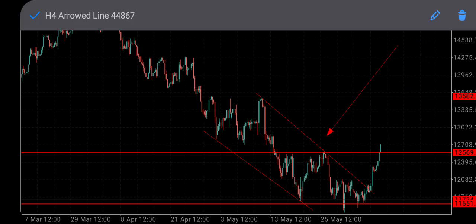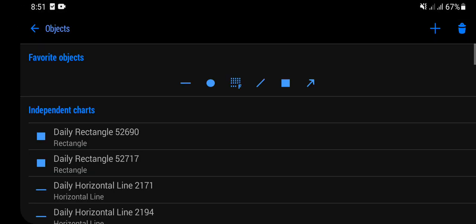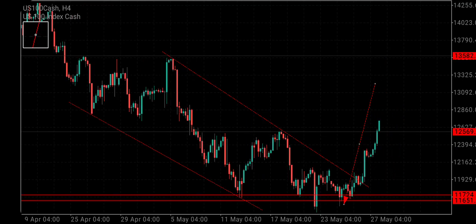Now that we have our zones, let me zoom in. You can clearly see that after the market got to our support structure, it broke out of the trend line. You can see this was a trend breakout. It went back in, then it went for the resistance, or it retraced. It broke out, it retraced, then it shot up. So this is where you would enter from.